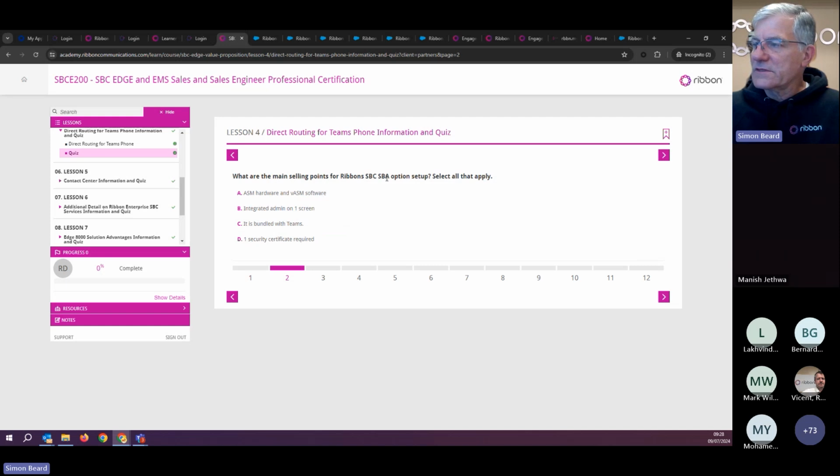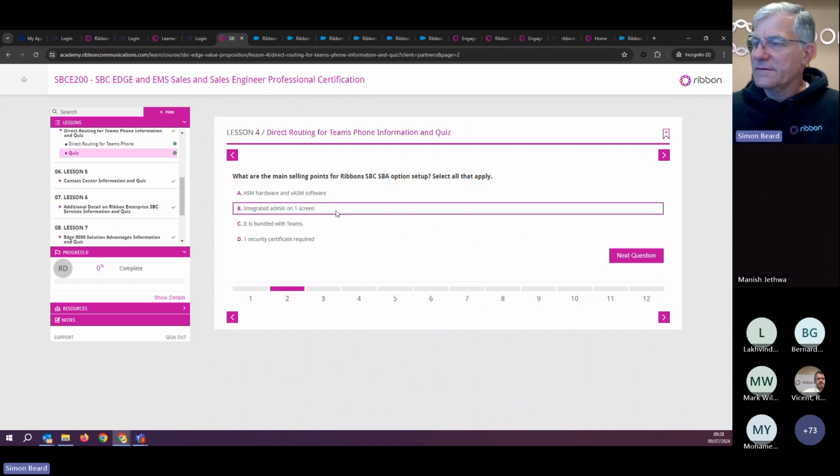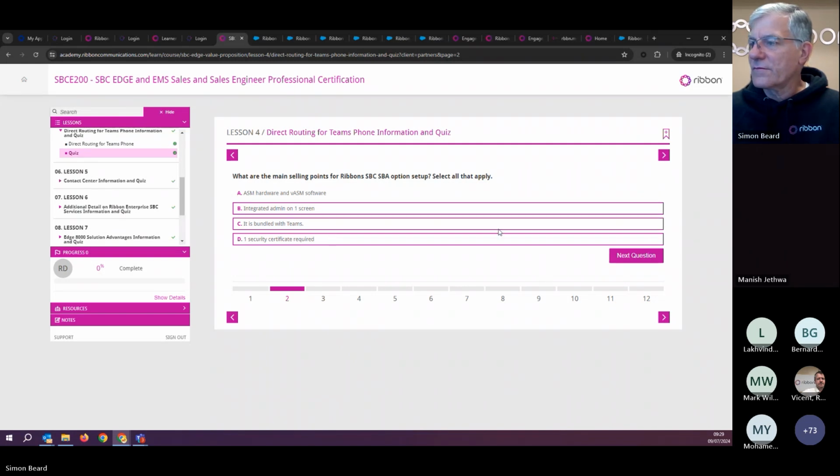The main selling points for the SBC SBA option are we have integrated admin on one screen. We only have one security certificate required. It's not bundled with Teams.